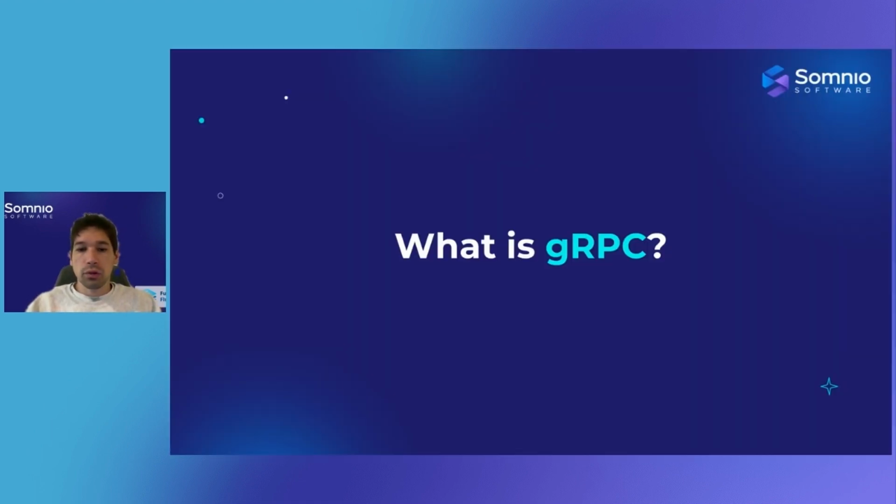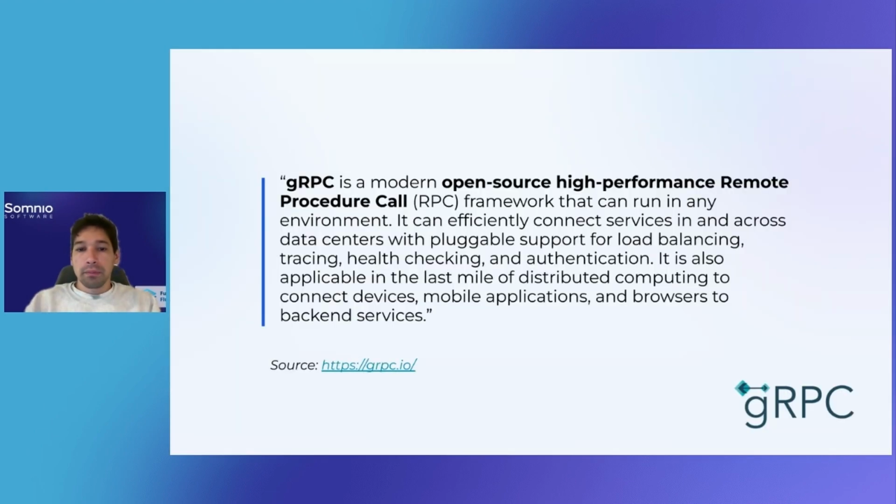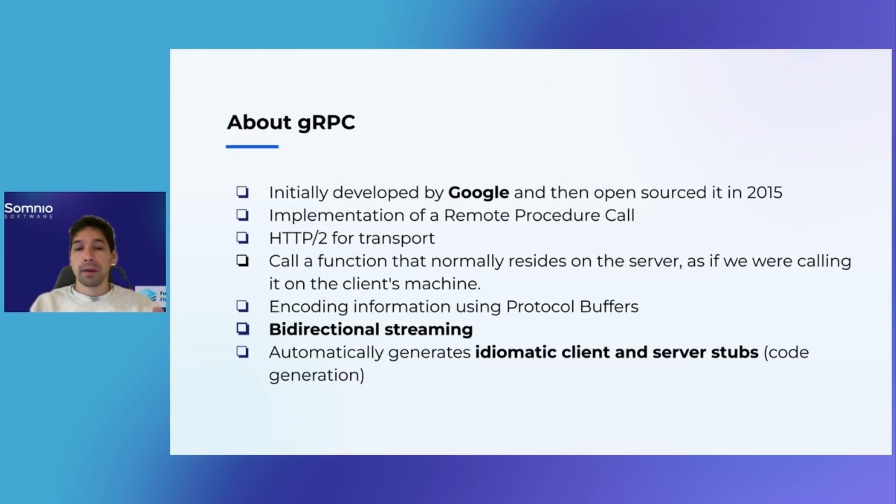So let's focus on what gRPC is. Basically, this is the documentation definition: gRPC is a modern, open source, high performance remote procedure call framework. We're going to decompose the whole definition right now just to understand it better. gRPC was initially developed by Google and then open sourced in 2015. It is nothing other than an implementation of a remote procedure call.